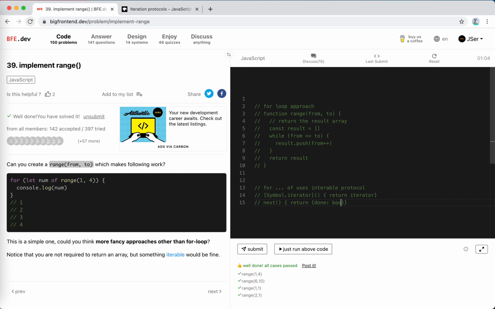So this is done, or just some random code here with value. I would say, okay, next. This is an iterator protocol. It should be a function returning done, which is a boolean, and value could be anything. Also, it's optional. The Symbol.iterator should be a function returning an iterator.